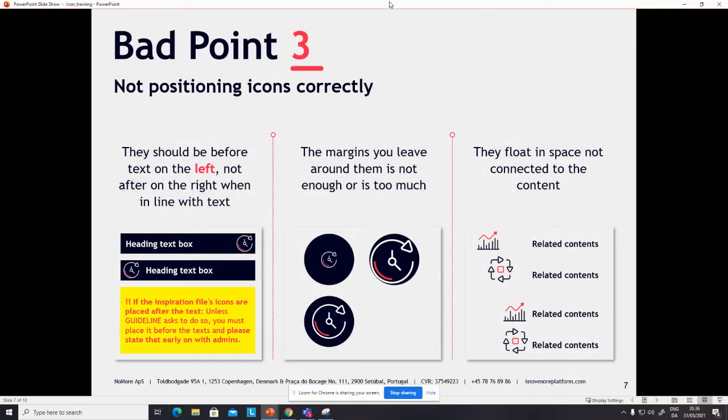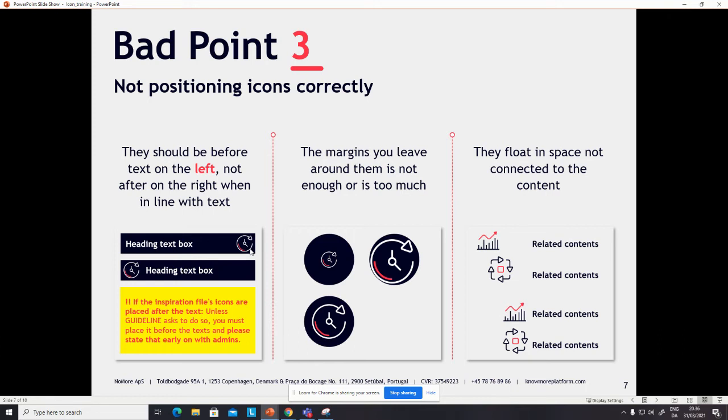Okay, so we have another bad point. Not only selecting good icons, but placing the icons is also very important. We have noticed three big main issues on our platform. First, we need to make sure the icons are never placed after the heading or the contents.